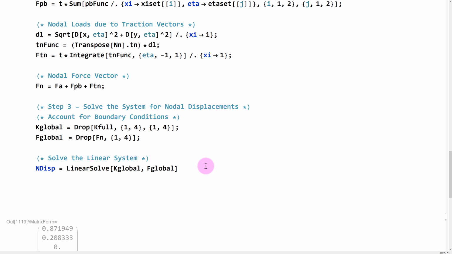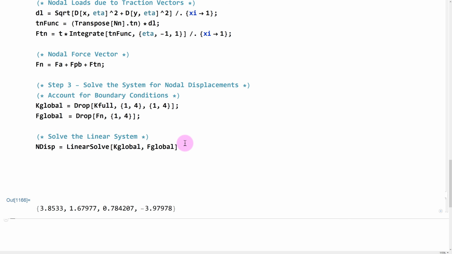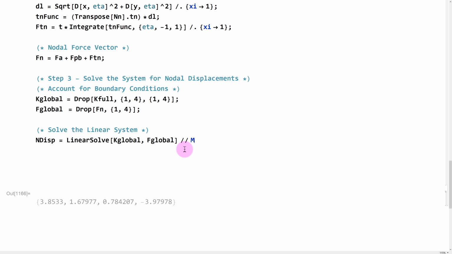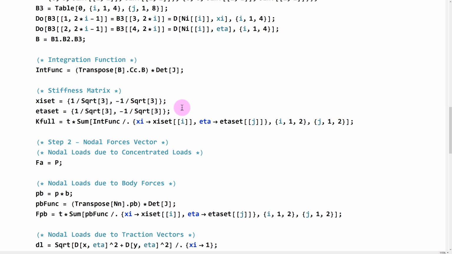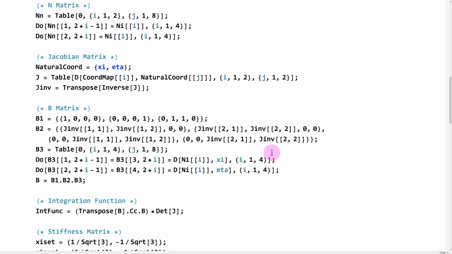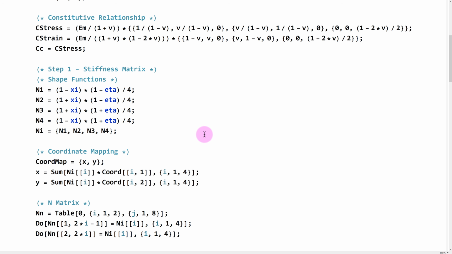If I were to run this really quick, as we can see, I get a vector right here, and what I'm going to do is throw it in matrix form. I get the following, and that does not quite look right. So hold on one second, guys. There's something a little bit iffy in our code.